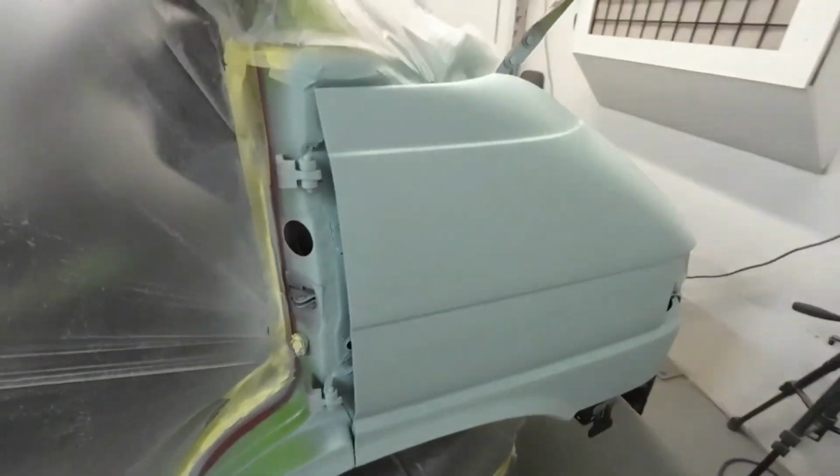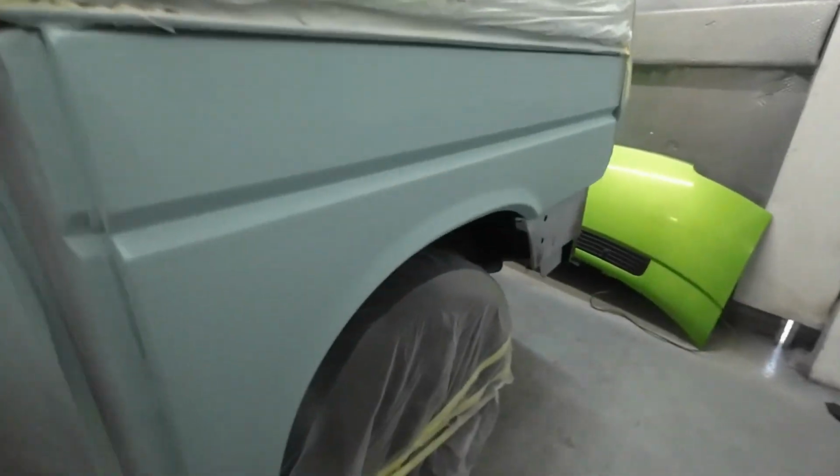It's the next morning after priming the vehicle, and this is what it looks like. So we've got both the wings in primer. Those sills are now in primer. Both rear quarters.